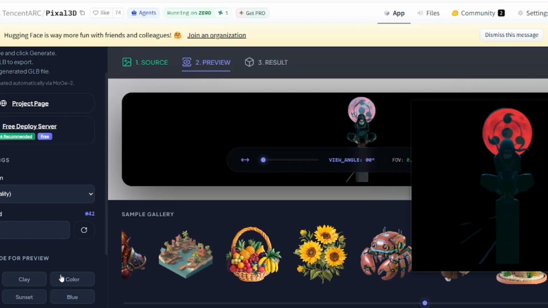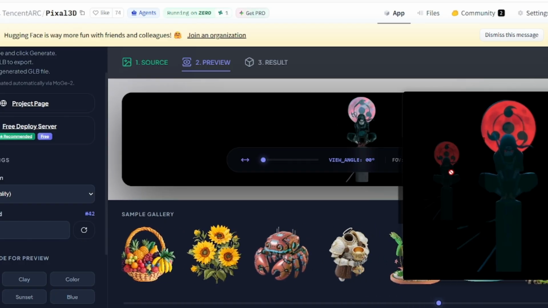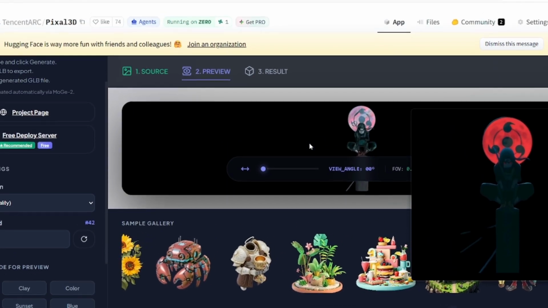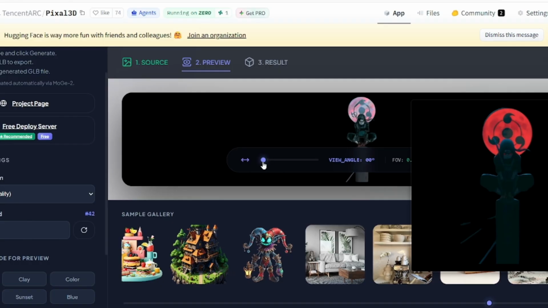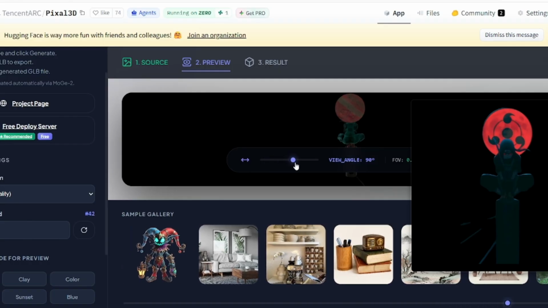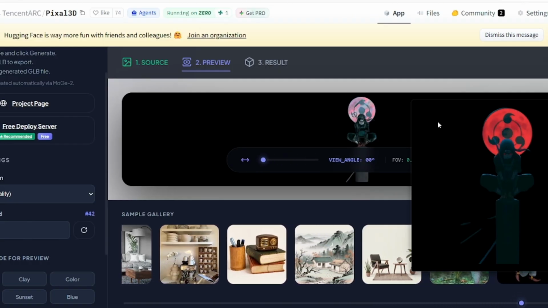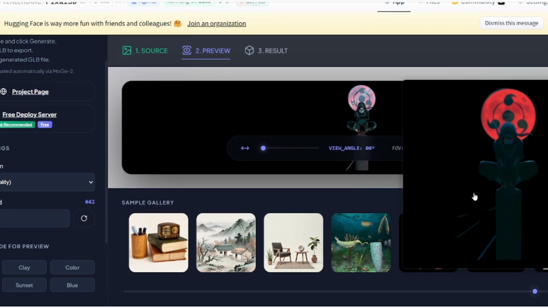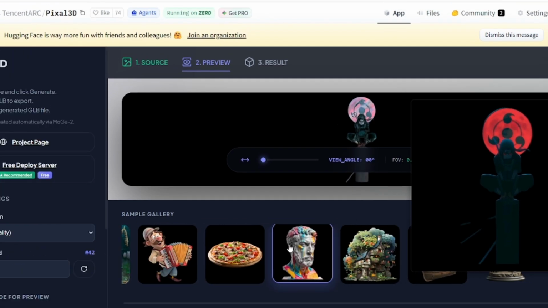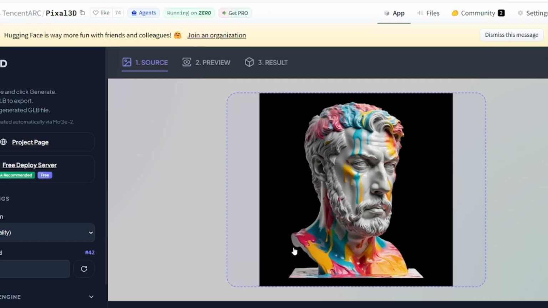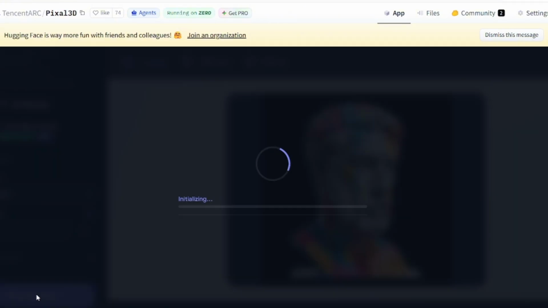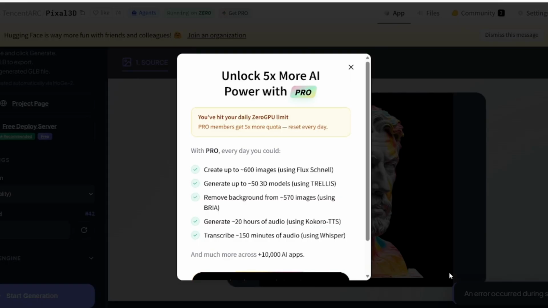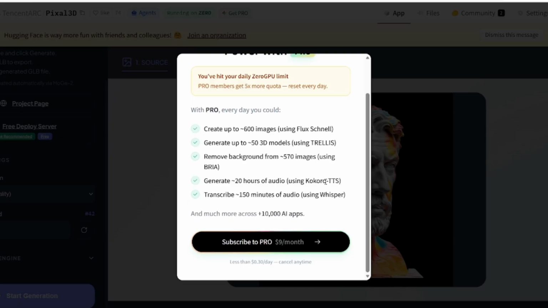It's not too bad, but it's kind of iffy. It didn't seem as crisp as I thought it was going to be, but it's not bad at all. One thing to note is that it's free, but when I tried to download it or make another generation, I got hit with the Hugging Face paywall. So if you want to make more than one 3D model, you're going to have to pay for it. It's not that bad. It's $9. I was thinking about paying for it, but I don't do a lot of 3D work, so it may not be right for me, but it could be right for you.